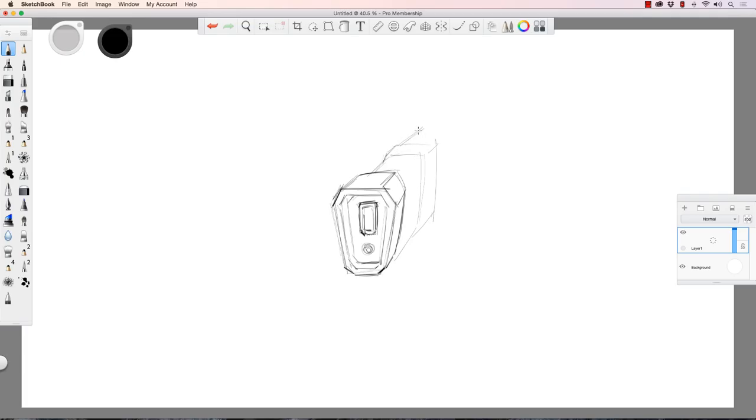And generally what I do is I just start off with some basic building blocks of the design. And then I start adding things to maybe the side, maybe a clip off the bottom, some kind of handle, or maybe it's so modern it doesn't even need a handle. So there's really no rules to doing a futuristic weapon or creating your own design. And that's what I typically go for, because I just like using my imagination to come up with something, and maybe it comes out cool, maybe it doesn't.